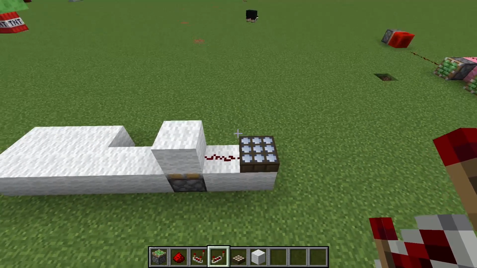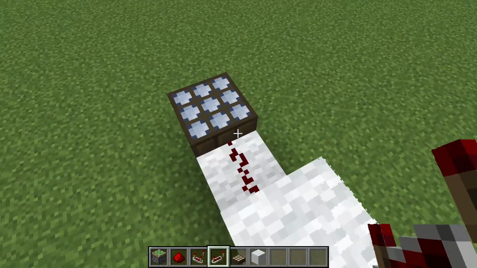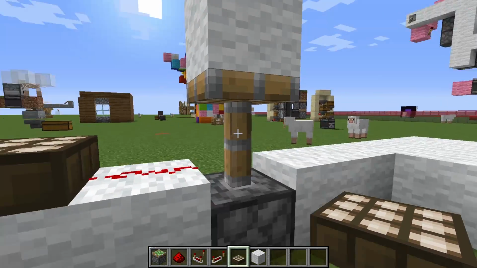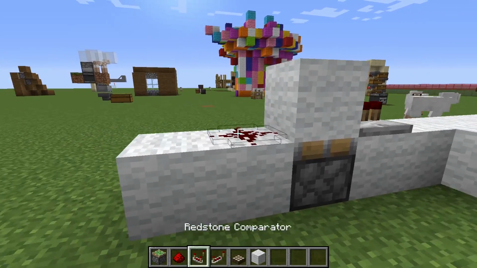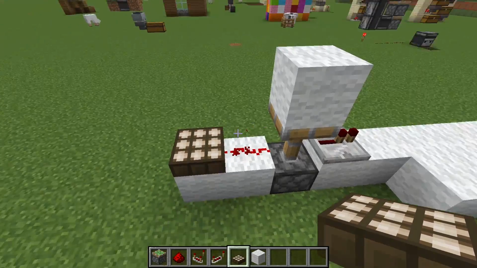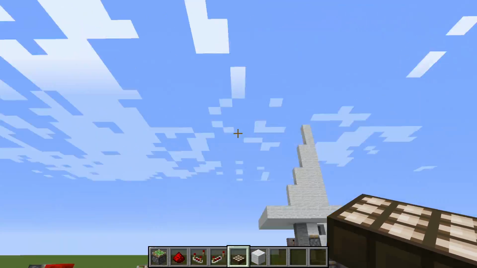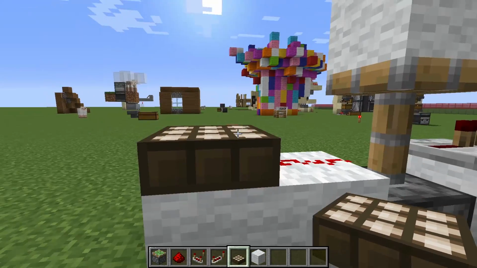And the first thing I want to test is this whole setup. I kind of want to just show you more than test because I already know how it works. But basically we have a daylight sensor here which acts as a power source, and as you saw, it makes the thing go up. So if we were to put a repeater here, you can actually see that it gives an output whenever it sends it up. It's going to send a signal through and give a really short pulse through. So it's kind of like an observer, but not really. This daylight sensor will detect what time of day it is or what time of night it is and give off a stronger pulse the later in the day it is, or vice versa.